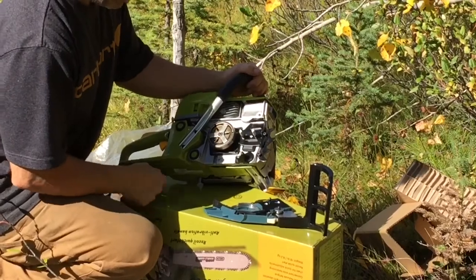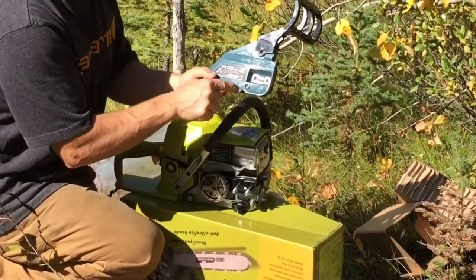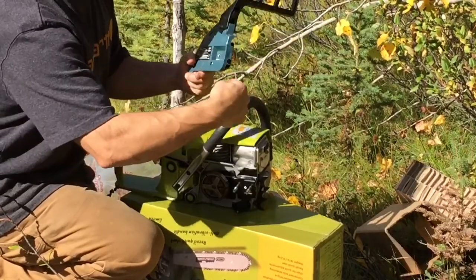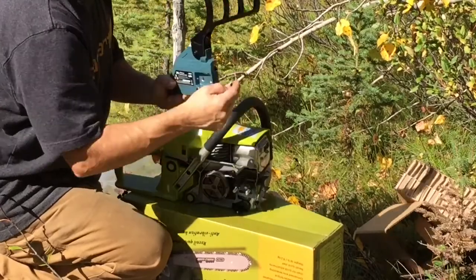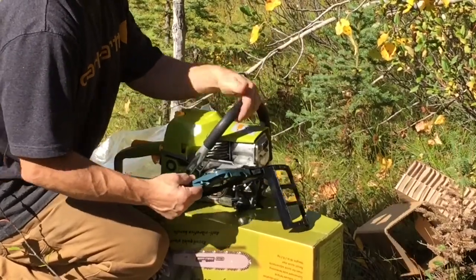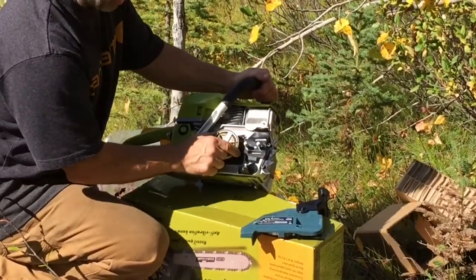So there it is. Oh, and this is a kind of a nice feature. It's got the adjustment for the chain on the outside, so that's good. Instead of coming in from the front where it's hard to get at, they've put it there. So it's actually got a lot of good features. Like I said, we'll see how it runs and all, but for how long it lasts.